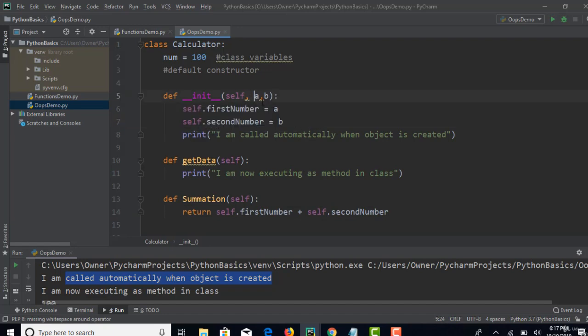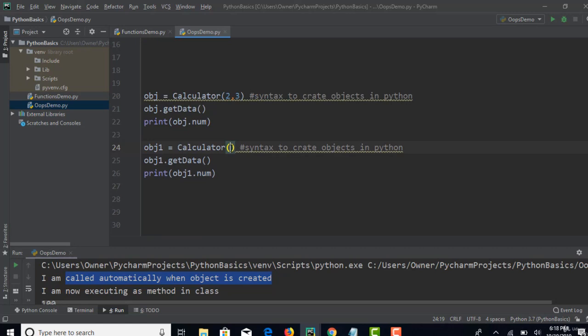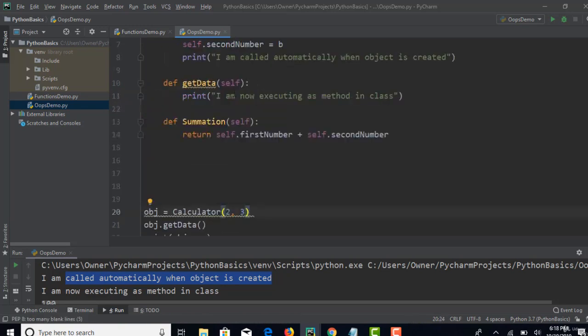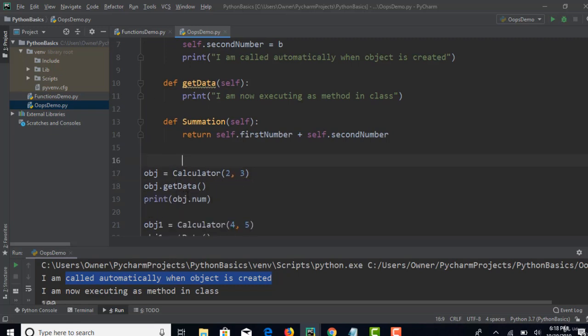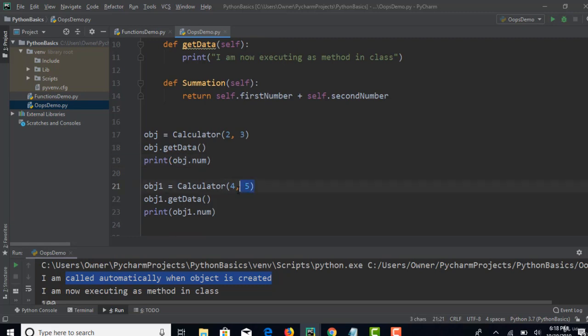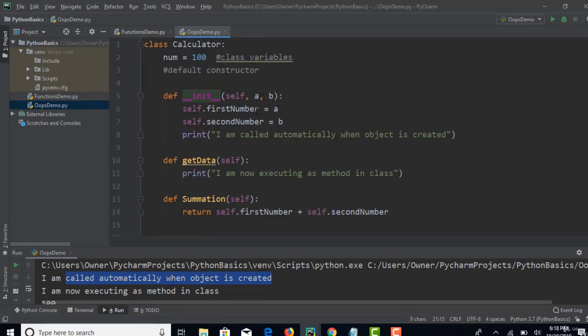So here, why are we calling them instance variables? Because if you create another object with 4 comma 5, oh, here we already have, right? Let's create 4 comma 5. Let me remove this. Too many blank lines. It's not liking so many blank lines. Okay, perfect. So next time you are creating one more object 4 comma 5. Now when 4 comma 5 falls here, 4 we are sending to first number, 5 we are sending to second number. See, for the next object these variables' values are changed. Earlier they were 2 comma 3 and now they are 4 comma 5. So these instance variables keep on changing for every object creation, whereas this class variable does not change, it's not impacted by object creation. So that's the difference between those two.